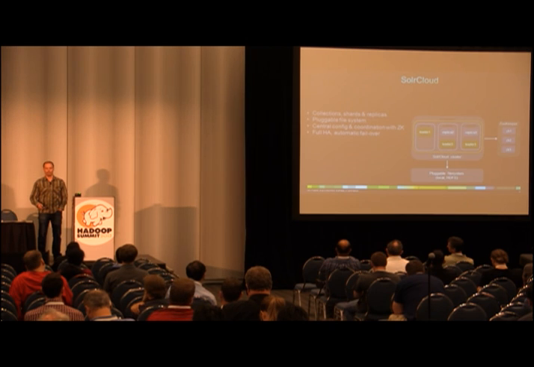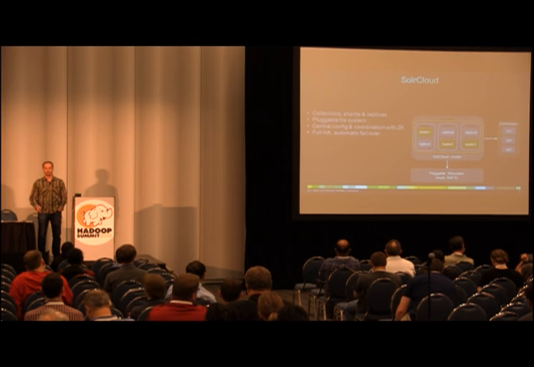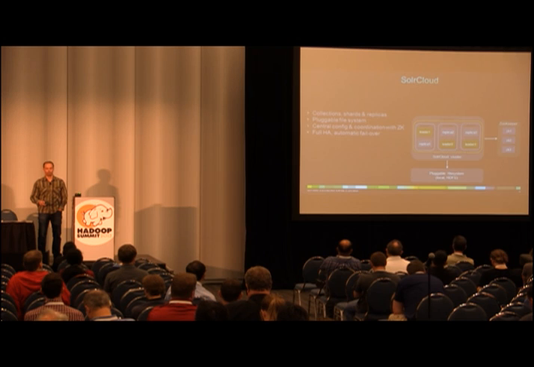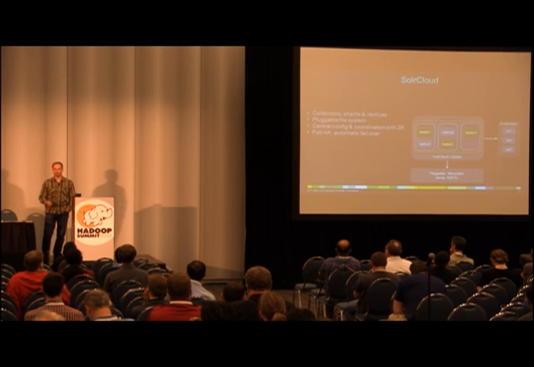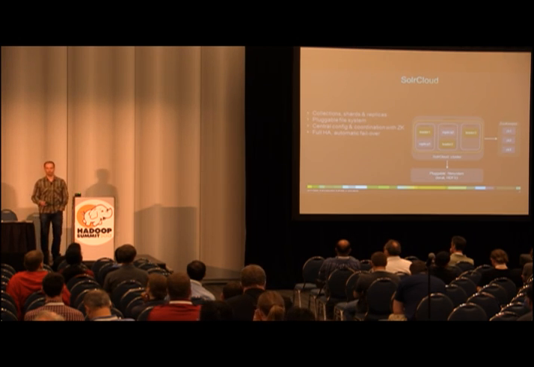This is fully HA. If a server goes down, it's redundant. The client wouldn't see it. If it comes back up, it's synchronized with the leader. It's in a recovery mode, and once it's recovered, it turns active and starts serving queries. If the leader goes down, then Zookeeper has to elect a new leader, and the new leader starts accepting writes or adding documents.